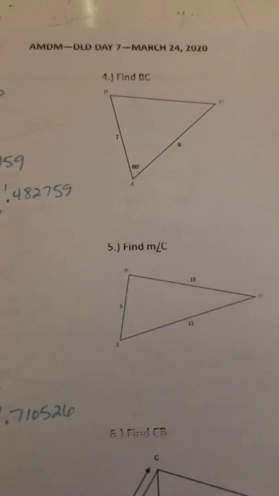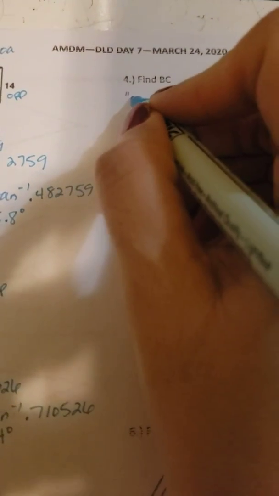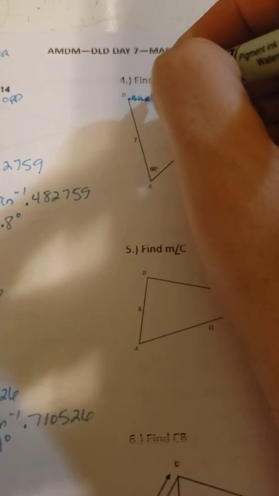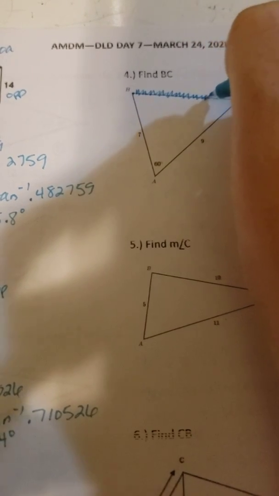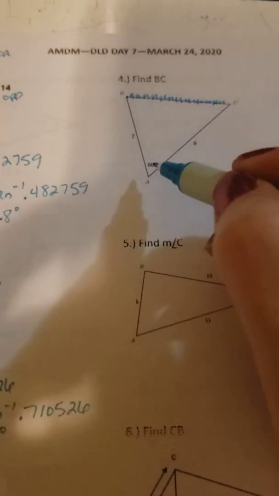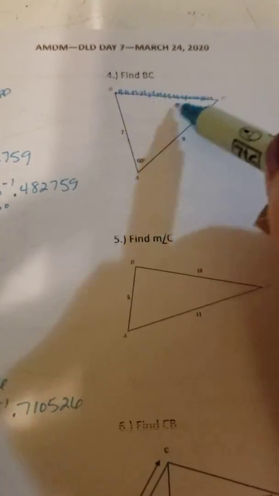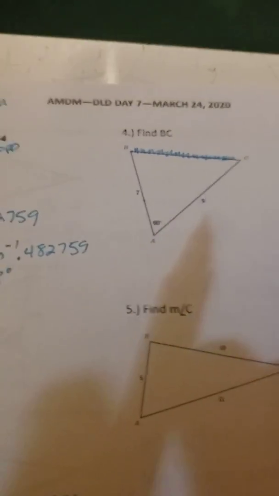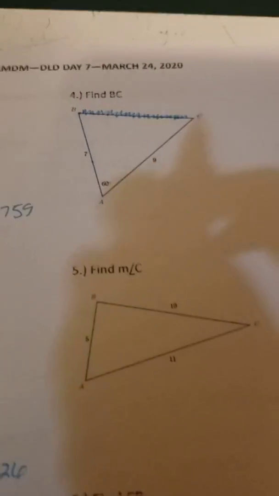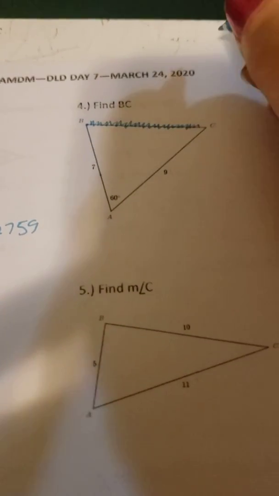All right. So let's go up here and look at question number 4. Question number 4 says find BC. So we're looking for, I'm going to color this in a little bit so you can kind of see it, this side over here. And I notice I only have one angle measurement and 2 side measurements. I want a third side. I'm only concerned with one angle. So that's not the law of sines because the law of sines involves 2 sides and 2 angles. So this is actually going to be the law of cosines.